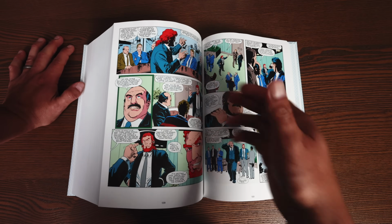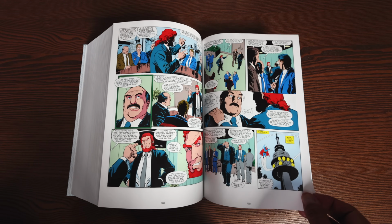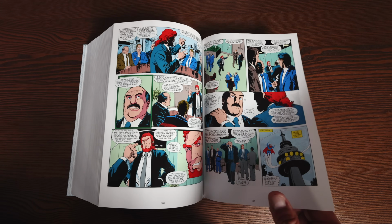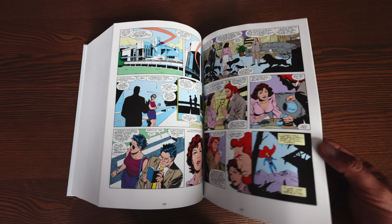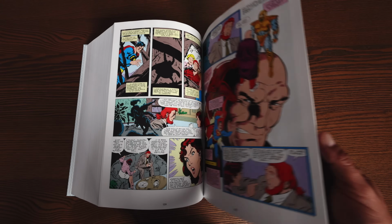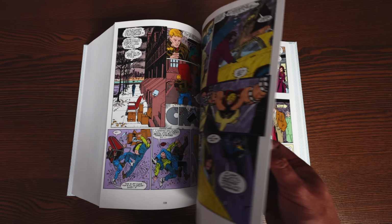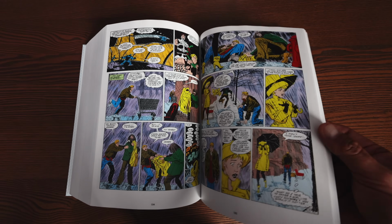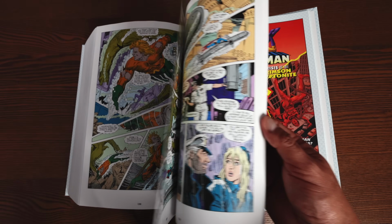And again, Lex Luthor II making his move in the corporate industry. Doesn't really say anything about like Superman, like wanting to go after Superman. As a matter of fact, he's like kind of a cool cat at first. Really smooth with the ladies, really smooth with the rest of his business partners. Doesn't seem to have a grudge with Superman, but then later on you'll start seeing some things pop up, especially in the way that he thinks. These are the Intergang storylines.